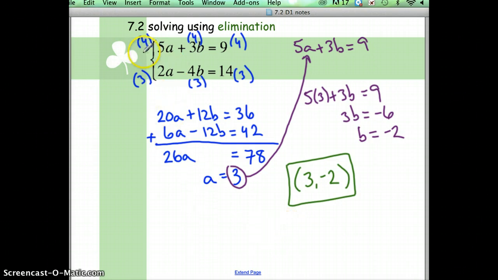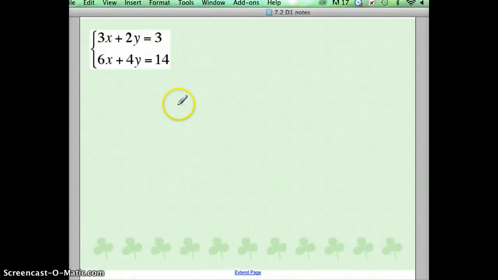So you can multiply both equations by some number, or you might be able to get away with multiplying just one of the equations by some number. Let's get another example. Okay, here. Like if we wanted the x's to cancel, I could turn this into a negative 6. This is already a positive 6. That would be easy to do. If I wanted the y's to cancel, I could turn this into a negative 4, and this is a positive 4. That wouldn't be too hard to do either.